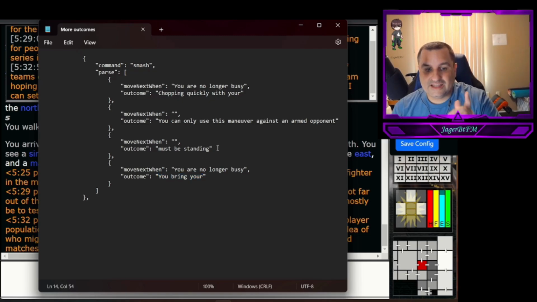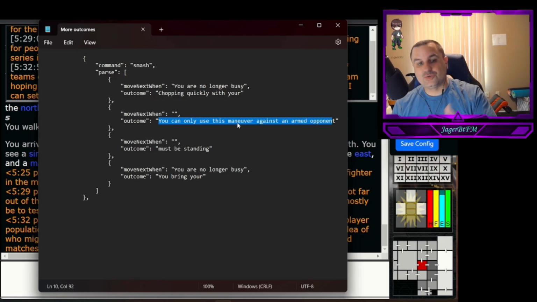Then, if the opponent is on the ground already, you can't use it. So we're looking for the outcome must be standing, or if they're unarmed, you also cannot use this. So you can only use this maneuver against an armed opponent. So in any one of those 4 criteria, when the script sees any one of these outcomes, it will move to the next attack. Now, something looks different, right?